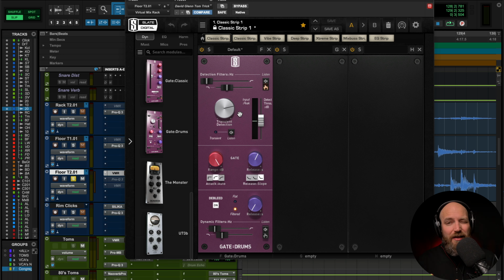And so you can really shape and dial in the tom trick within a plugin. And I think it may have been Boz Miller had a plugin that allowed you to do this on toms. I didn't have much experience with it, but this is just beautifully implemented. Slate, kudos to them for creating this. And again, like I said, if you've got consistently hit toms, this is going to be the way to go. Let's take a listen. Enough yapping. Let's hear it without it, and then I'll put it in.